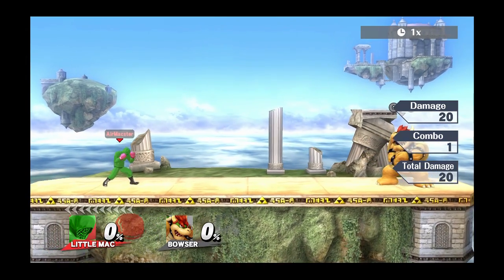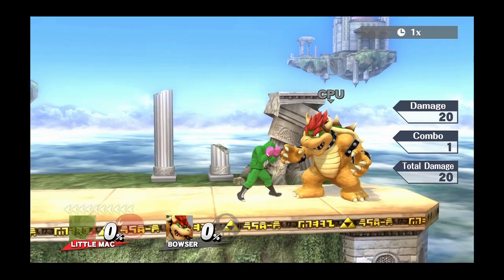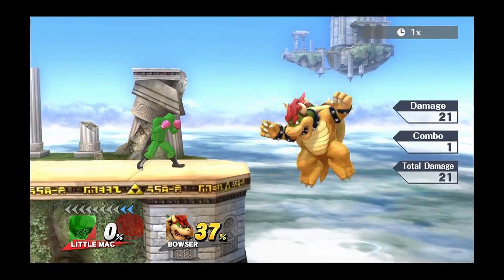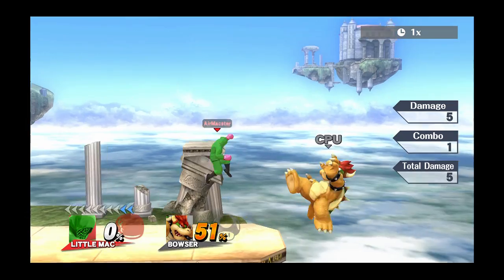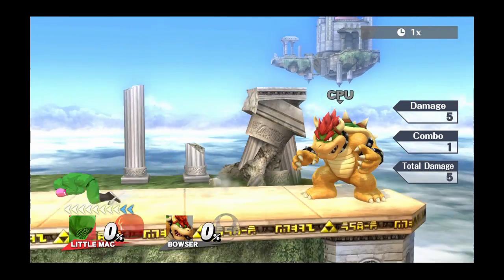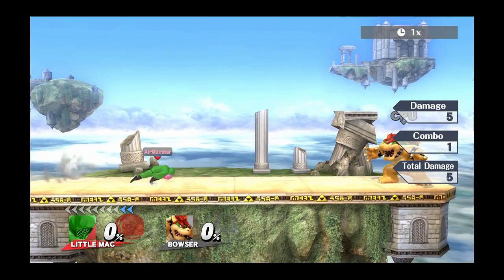Well, for beginners, people like to do the basics like down tilt into F smash, which is a pretty good combo starter, but can be a bit predictable. That's not really how I roll Little Mac.